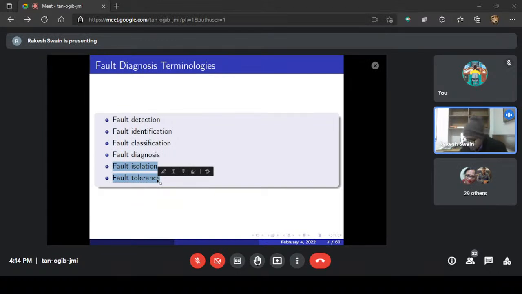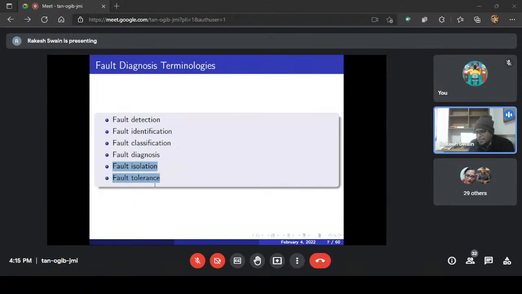So what is the isolation? Here the isolation is nothing but, for a particular case, let's say 100 nodes are there, and in those 100 nodes, 10 nodes are faulty. So here you can isolate that faulty node in our network, and the fault-free nodes remain as is. So that is nothing but your fault isolation. Then another is fault tolerance.